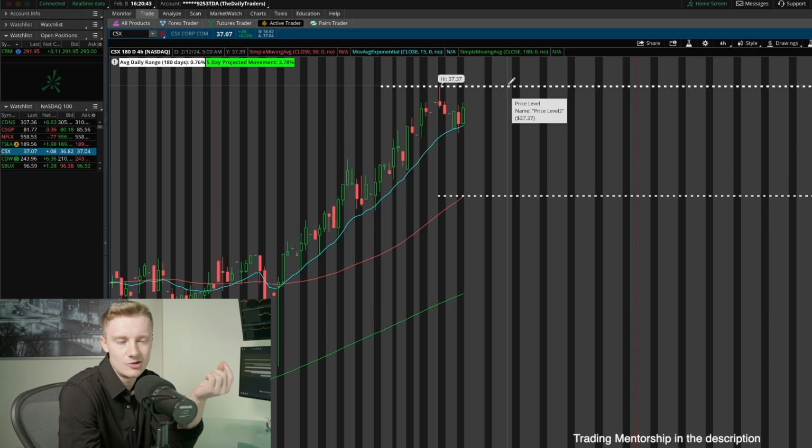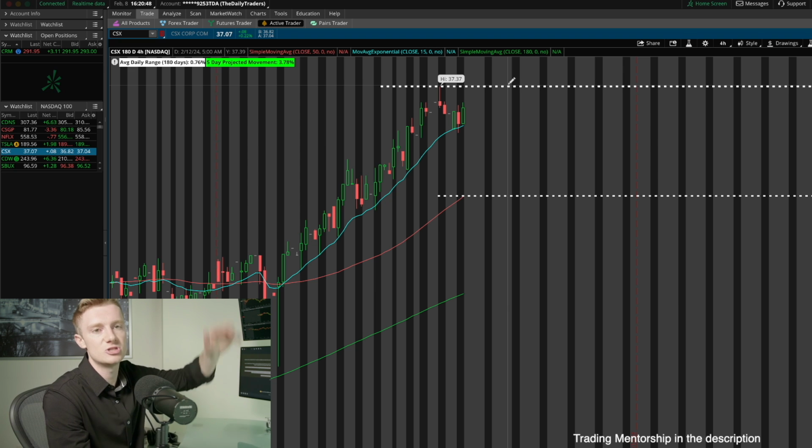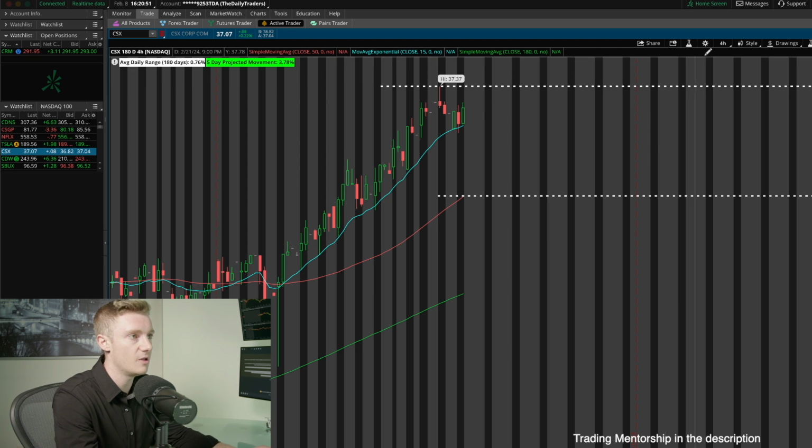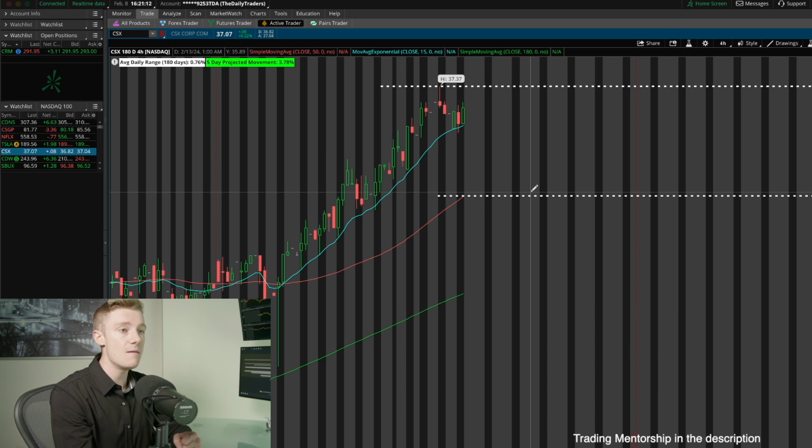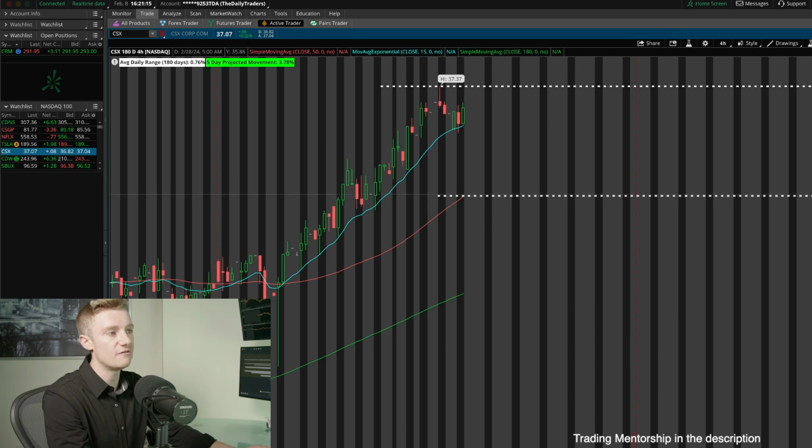Okay, I guess it can be a little over, right? But if it's like 5, 7, whatever, 10%, that's the stop loss. So when you go to drawings and you click on the drawing tool, the timeline, and you drag this from where we're currently trading, which is around that 37 area, up to our stop loss. All right, 0.70, we're within that 5-day projected movement. And then let's look at our target. Okay, 3.3, we are in our 5-day projected movement. That means now, obviously, we can go punch in 35.83 and 37.37 in the Analyze tab to run the risk to reward, knowing that that is a realistic target to hit within 5 days, our projected move.